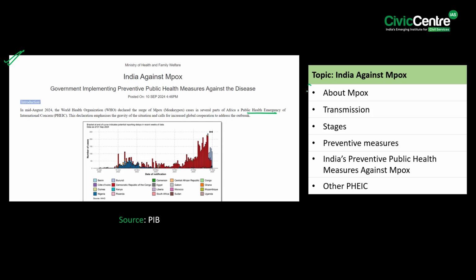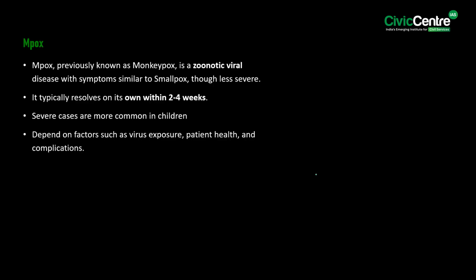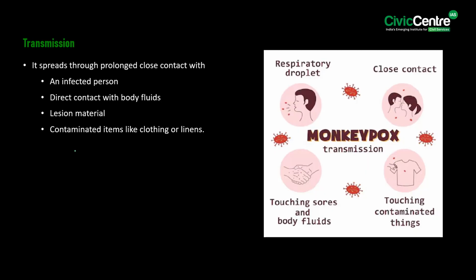See, Mpox, previously known as monkeypox, is a zoonotic viral disease with symptoms similar to smallpox, though less severe. Know that it typically resolves on its own within 2 to 4 weeks. Notably, severe cases are more common in children and depend on factors such as virus exposure, patient health, and complications. If we have to talk about its transmission, it spreads through prolonged close contact with an infected person or direct contact with body fluids, lesion material, or contaminated items like clothing or linens.